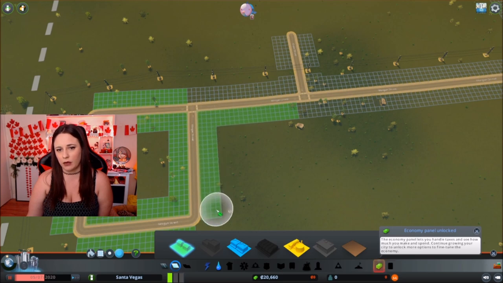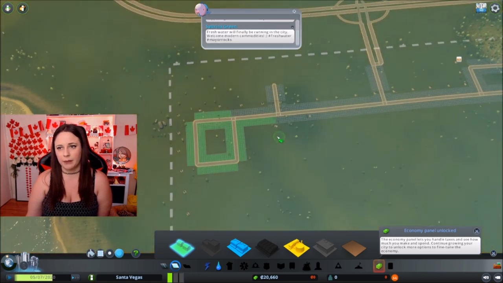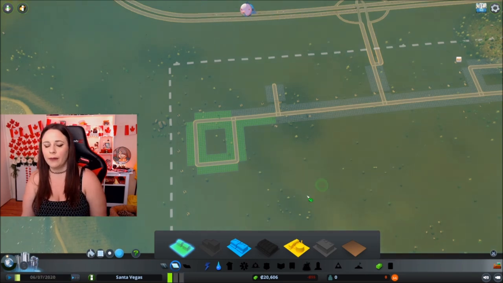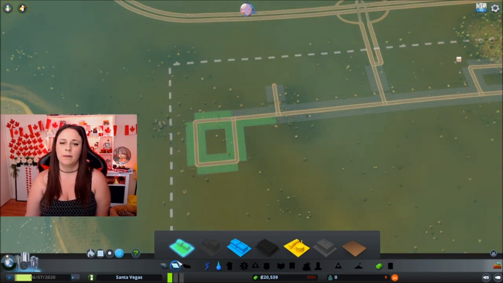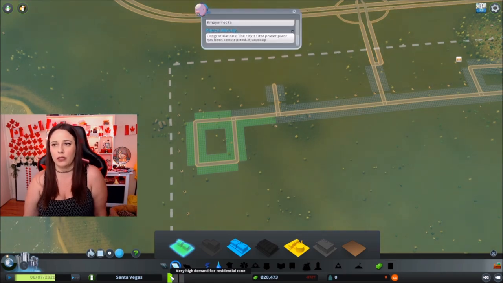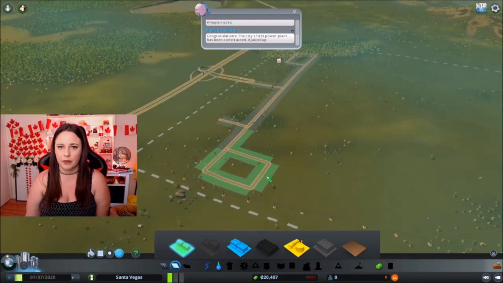So I'm going to leave that all residential, and then I'm going to press play and watch everybody come in. This is how you get a basic map. Right now it's showing me that the only thing in high demand is residential. So let's just watch people move in.